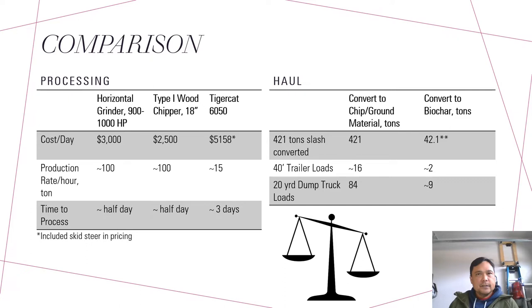And just to give you an idea of the air curtain burner's ability to densify the slash, for every 100 tons of slash that you burn with the air curtain burner, you're left with about 5 to 10 tons of biochar. So that's about 20 to 1, I'm sorry. Given a 40-foot trailer or a 20-yard dump truck, that gives you an idea of how many loads it would take to haul out chips and ground material versus the biochar. If you process 400 plus tons of slash through a grinder, you're still left with 400 plus tons of chipped or ground material.